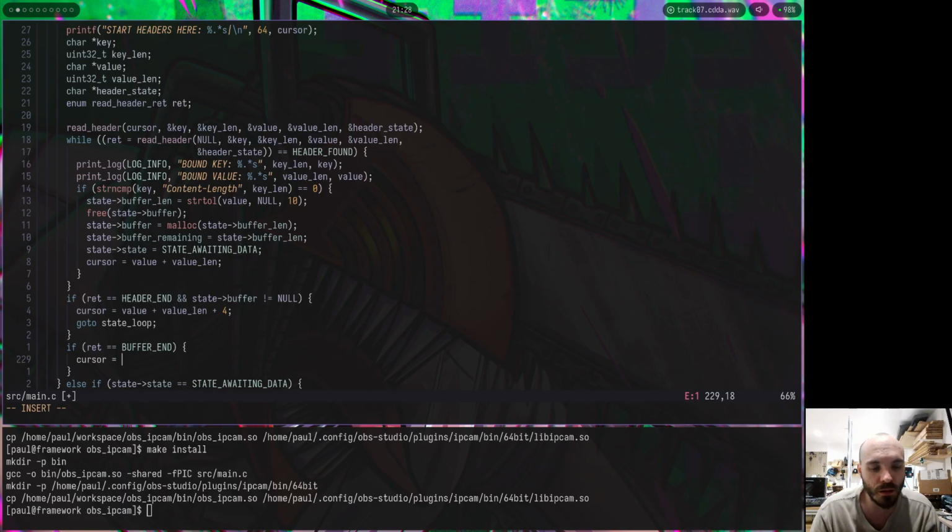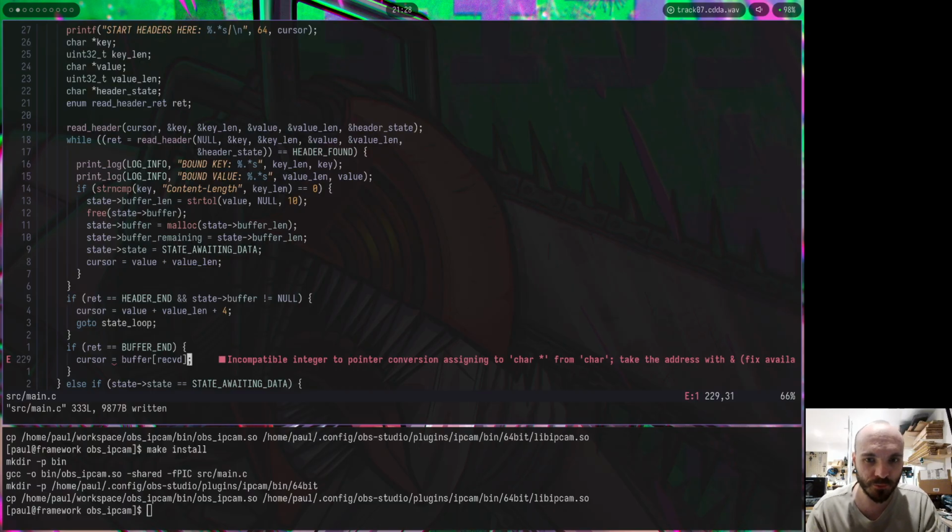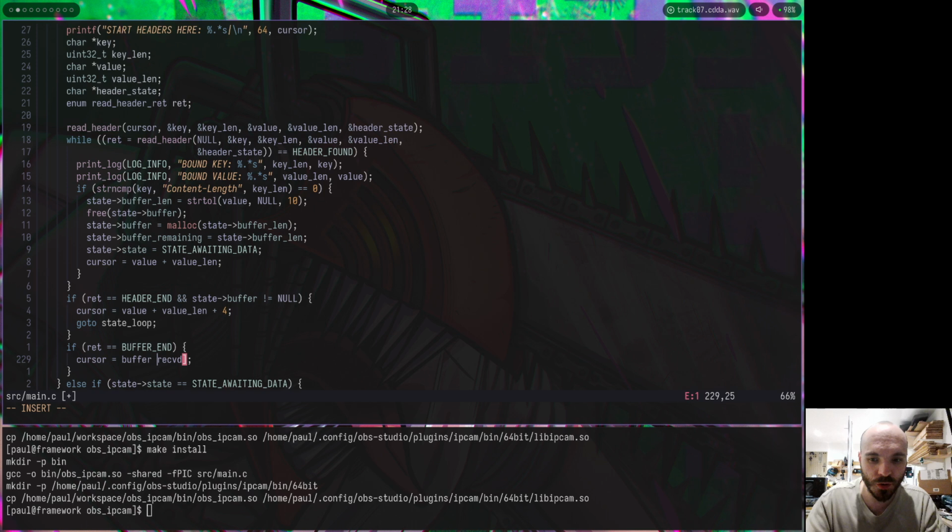I don't want to do strlen, it's really bullshit if I do this. I'm gonna have to do buffer at rcvd. Now I'm gonna just do a plus. So I should point to the actual 0, and if I read that, that should be the actual 0. And I do want to continue the loop. Okay.